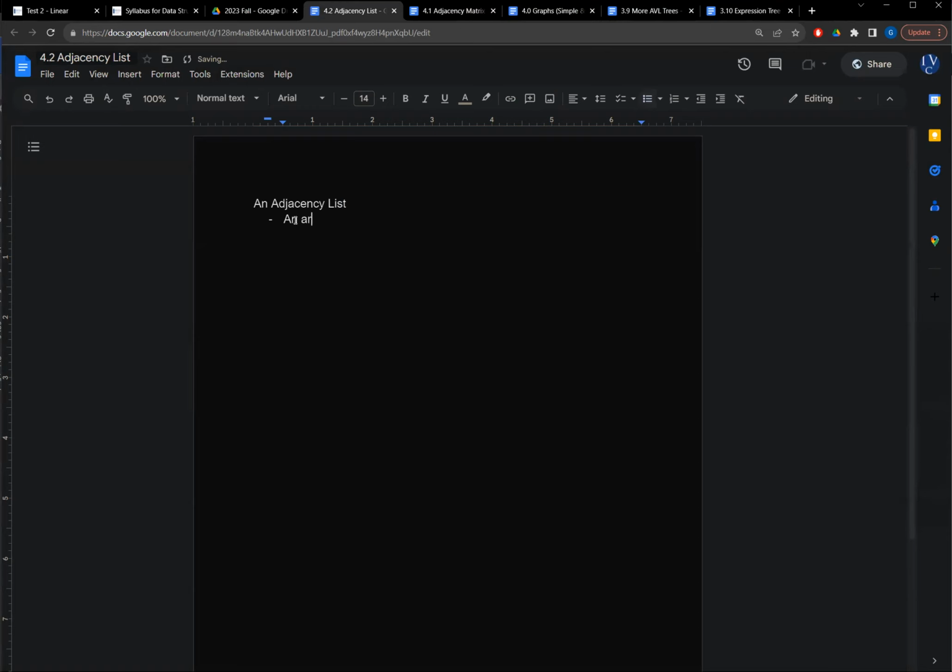This is just going to be an array of linked lists. The array is the source vertices. Each element of that array is a linked list of the neighbors of that vertex, those that are adjacent.